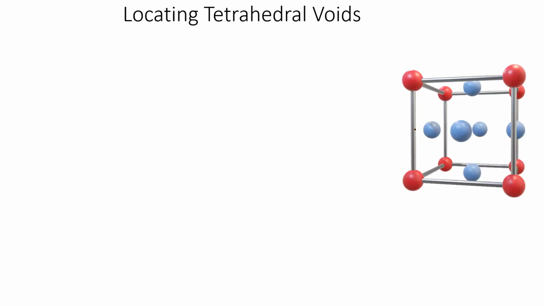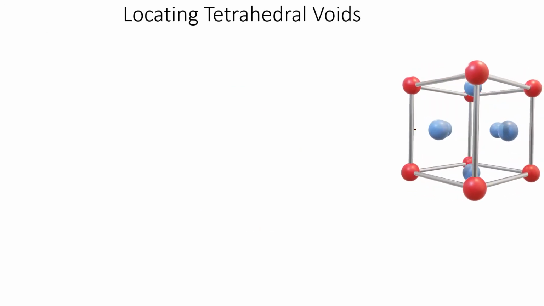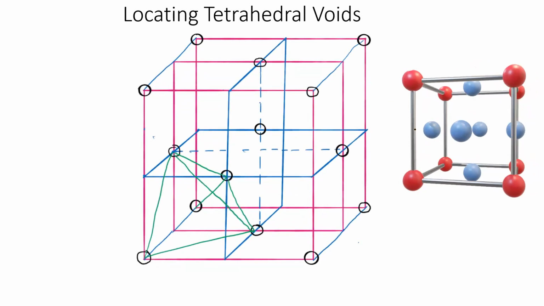Now, locating tetrahedral voids. It's very, very important. Location of tetrahedral voids. How to find a tetrahedral void? How will you find it? Assume it is in a crystal. Suppose one corner atom is here. So the corner atoms will be arranged like this. Okay. Now we can get a tetrahedron shape. In between that we have some empty space here. This empty space is called a tetrahedral void. Am I right?